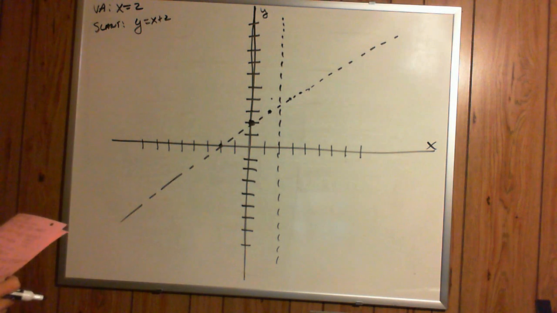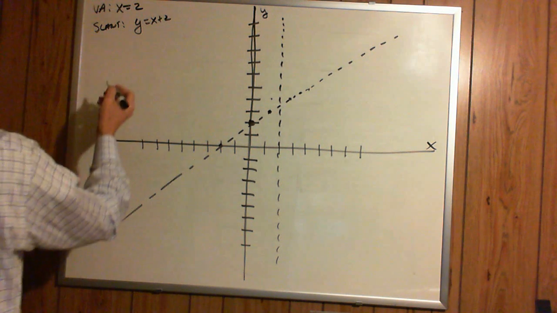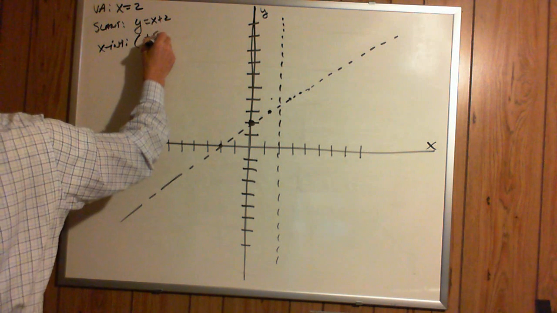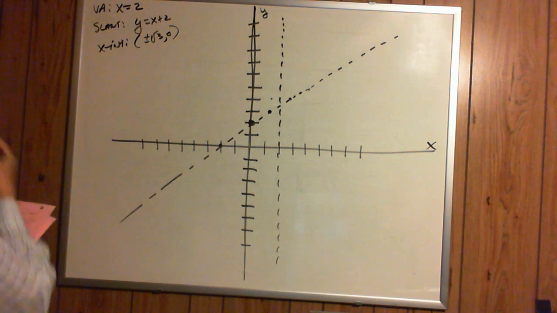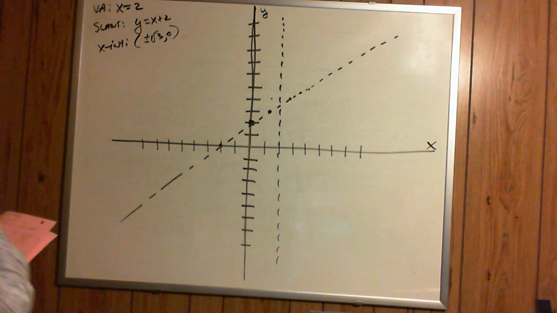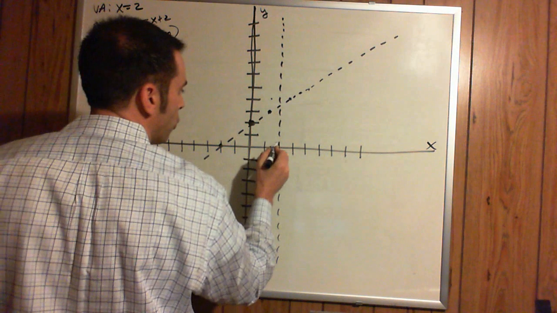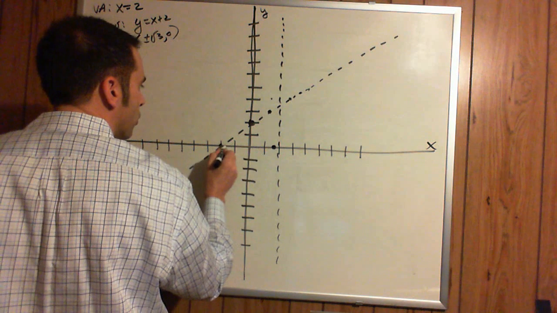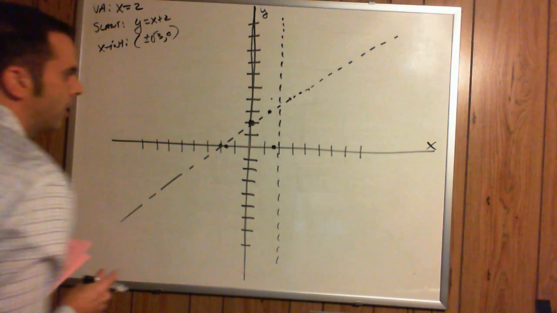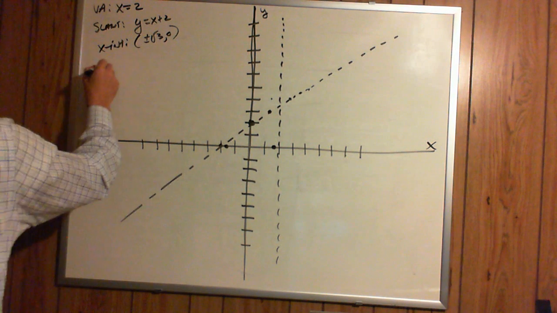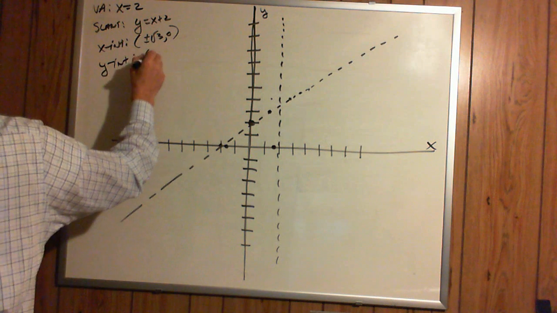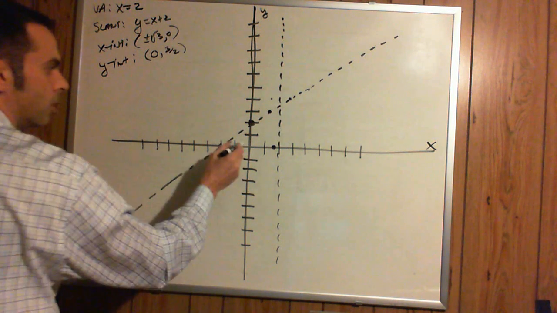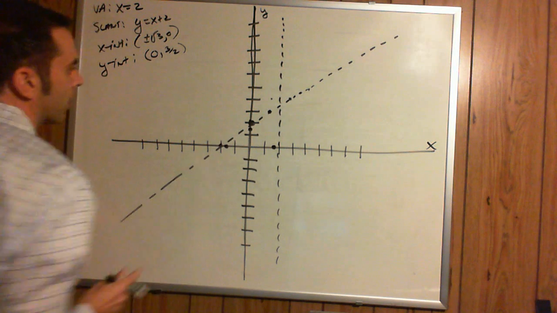And then we did have some intercepts. We had the x-intercept at plus or minus the square root of 3, 0. So that's about plus or minus 1.7. So just over 1.5 in this direction, and then just over here, negative 1.5 in that direction. And we also had a y-intercept at 0, 3 halves. So that is 0, up 1.5.